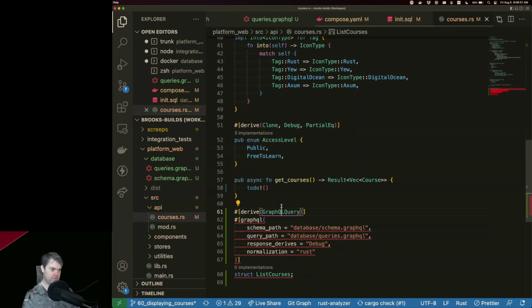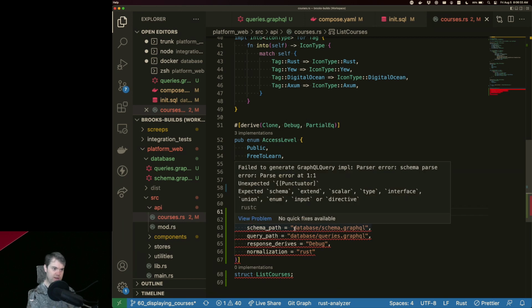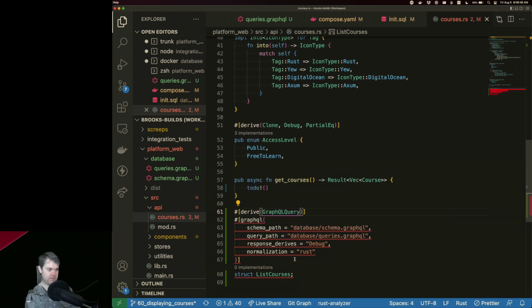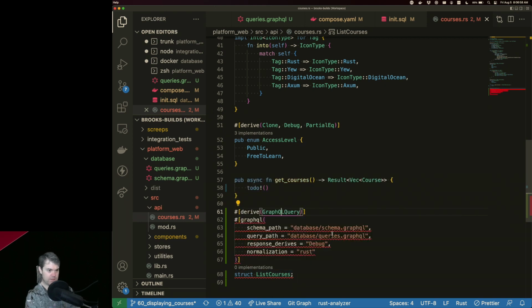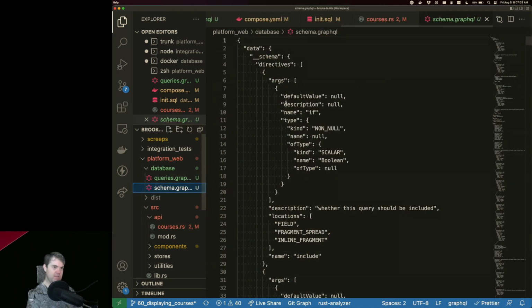Import you. Where do you fail to expected schema extend scalar type interface union enum input or directive? Schema path equals schema. So hold on. So schema.graphql. So we have that.